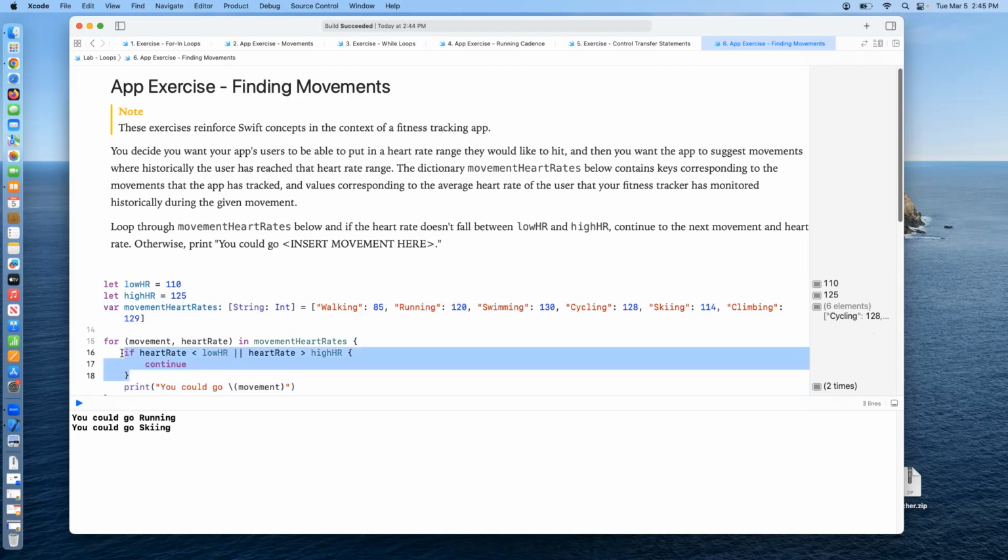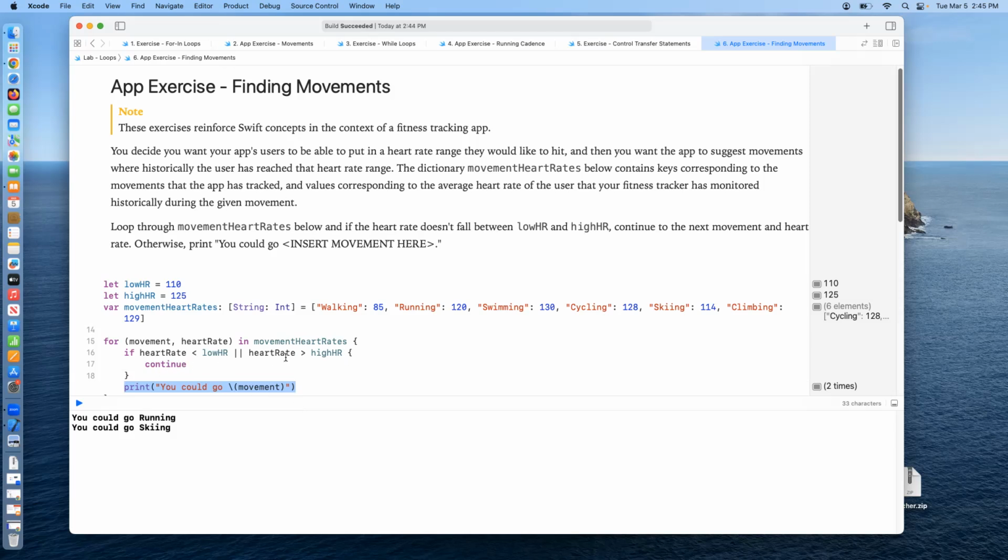What this is really saying, okay, let's backtrack. If I put walking in here, which is 85, it hits this one, it's an or, so this is true, and it says continue. That means we go back to the top of the loop but don't execute the code. Now you could do this with an if else statement.